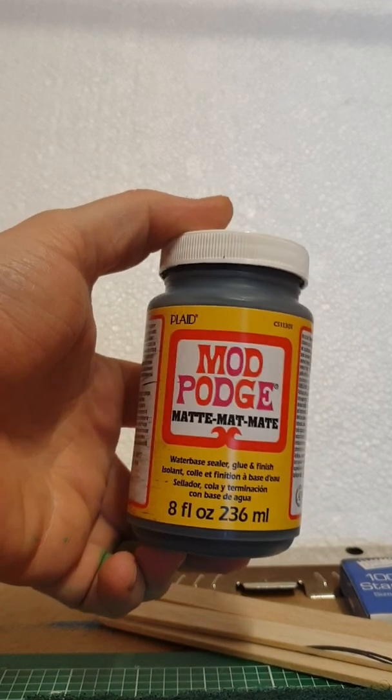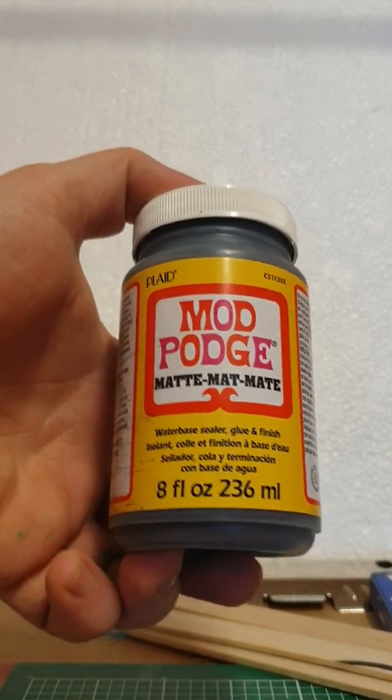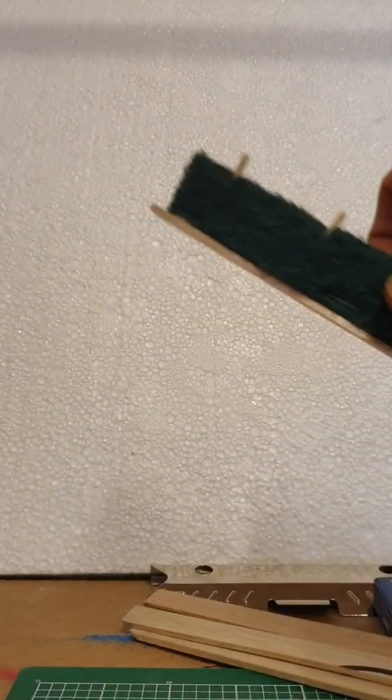Other optional extras are, now this is a complete non-necessity, but I use Mod Podge. It's basically PVA but better quality. It seals and hardens stuff. But of course you can just use PVA glue. So, it's quick.